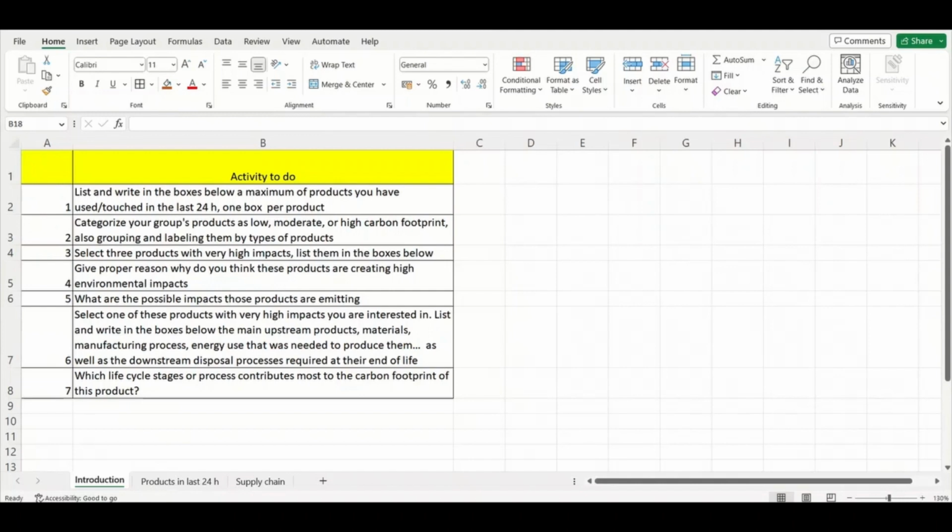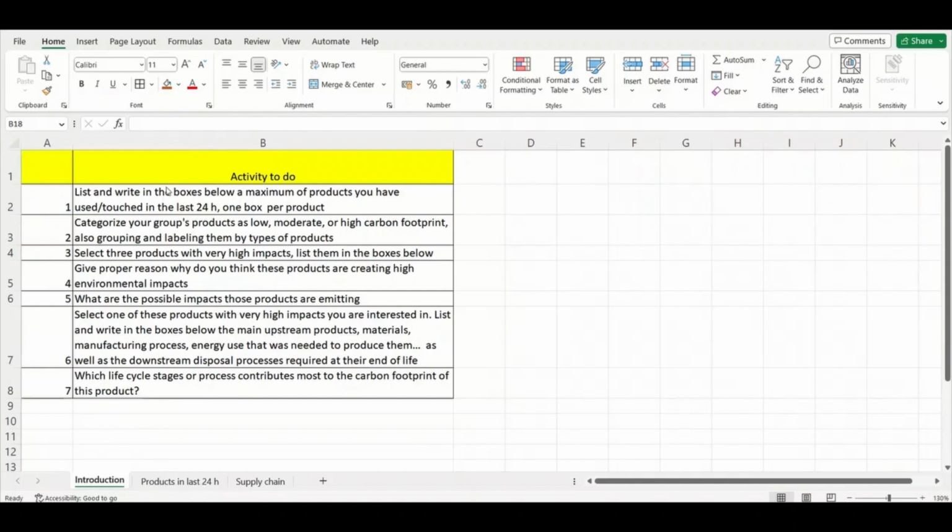So, in this activity, all you need to do is first note down all the products that you have touched or seen or used in the last 24 hours. Those products can be anything: a bottle of milk, a slice of bread, a loaf of bread, your laptop, your phone, whatever product you have used in the last 24 hours.